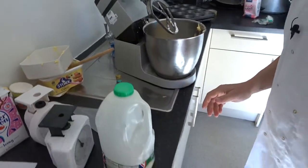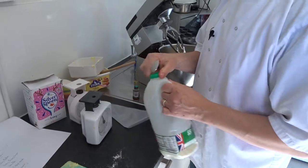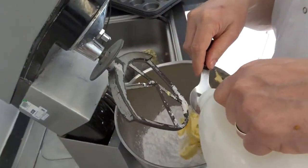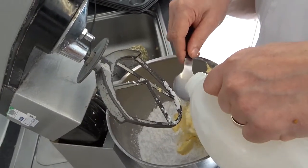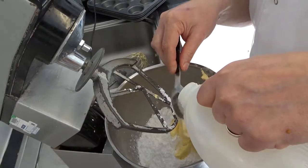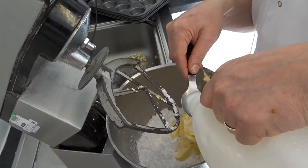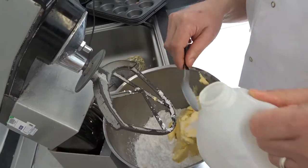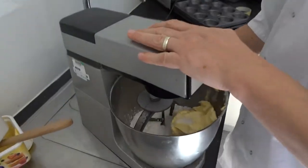And about 9 tablespoons of milk. 1, 2, 3, 4, 5, 6. Seven, 8, 9. Right, okay. See, that was exact. Right, then we're going to whisk it.